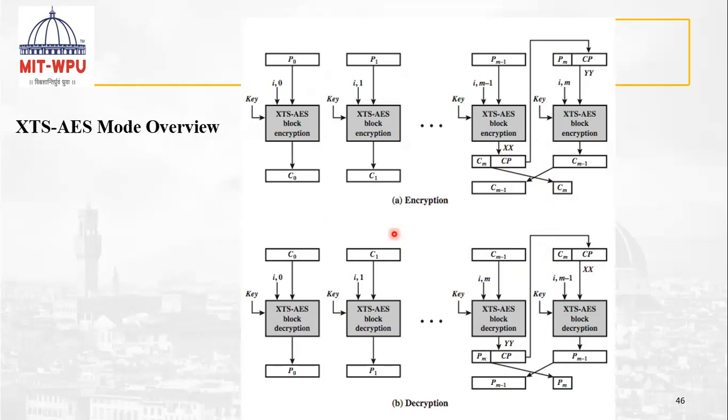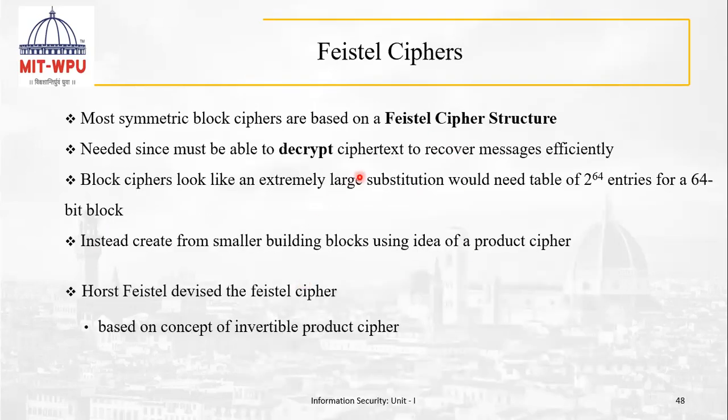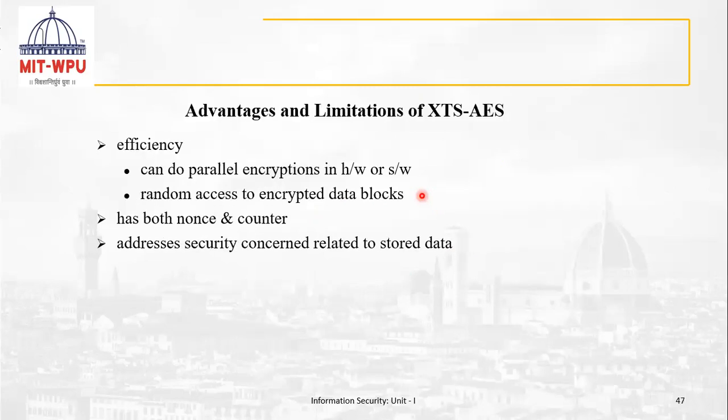So these are the modes of operations, and the cryptanalysis becomes very difficult. Whenever you are designing an encryption algorithm, or using any mode of operation, you should be clear that cryptanalysis, that is attacking methods, should become very tough for the attackers, so that this process will not be compromised at any moment of time. So this one becomes more secure. The Feistel network was a bit older than XTS AES mode, but is used in AES also in a different way. So these are the advantages and limitations of AES mode.